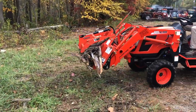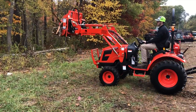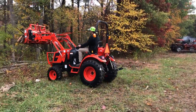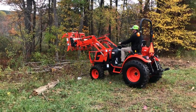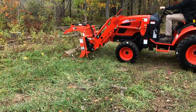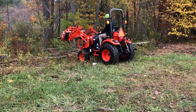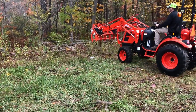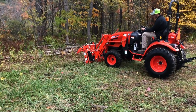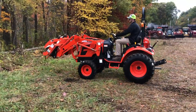Look at that — really nice. One scoop and we picked up 90% of those sticks right there. It's just amazing how much work you can get done with a grapple like this. We're going to throw these logs in the woods — quick and easy. We'll pick up this log here — again, easy. Let's see if we can get a rock here to give you an example. I'm going to dig into the ground on this one — and we got them. You can really clean up property so quickly with these things.